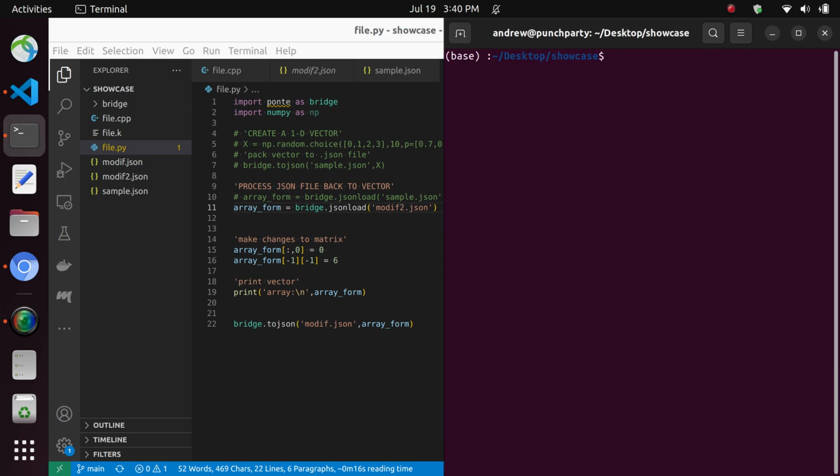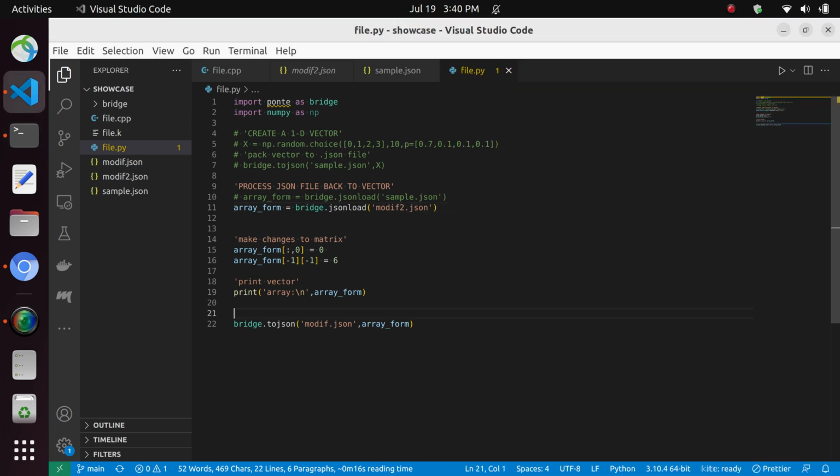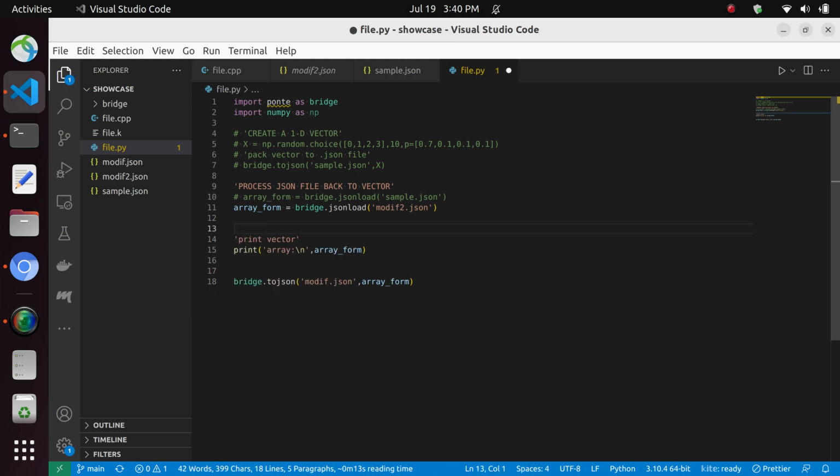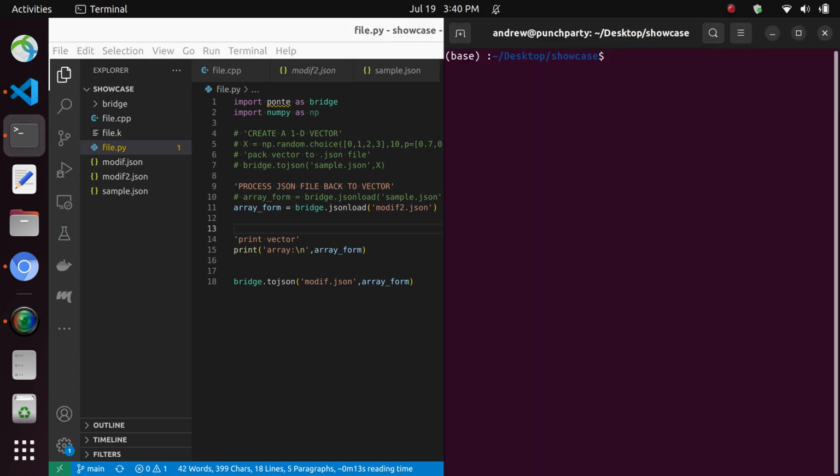We can then rerun Python, and we want to make changes to the matrix here. We'll just delete lines 14 through 16. After you've done those changes, you just run the code again.